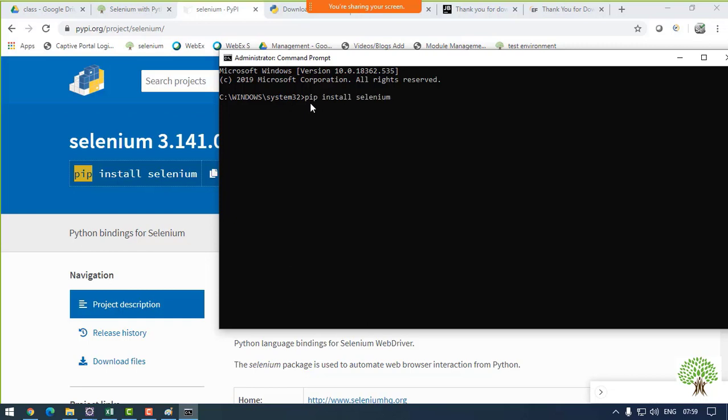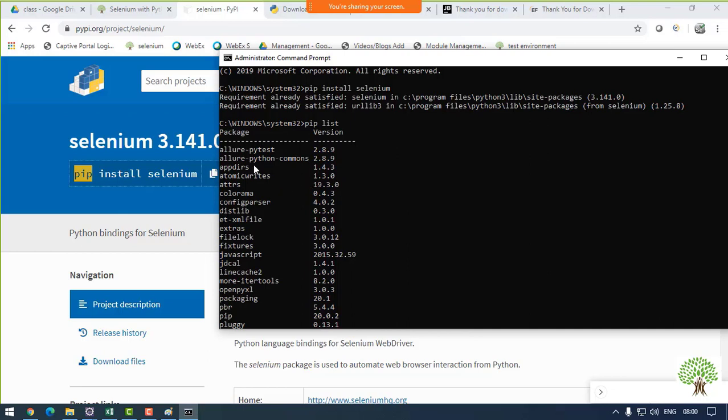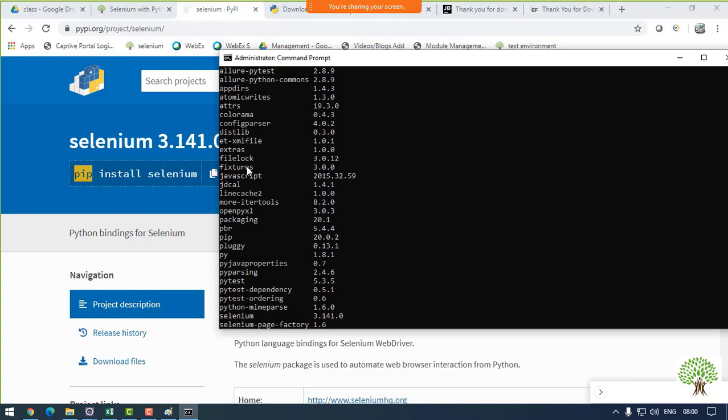Selenium. As soon as you press enter after writing this command, it will start collecting all the requirements and dependencies related to this particular file, and it will successfully install it. I already have it in my system, so it says requirement already satisfied. But just to recheck whether the file you installed is available in your system or not, you can simply say pip list. Using this list, it will give all the external files related to pip, along with their versions.